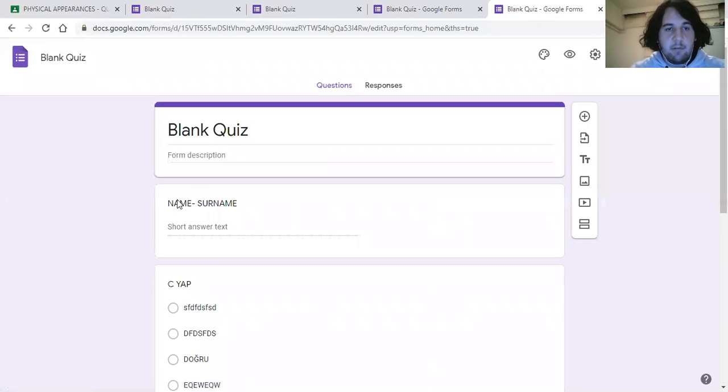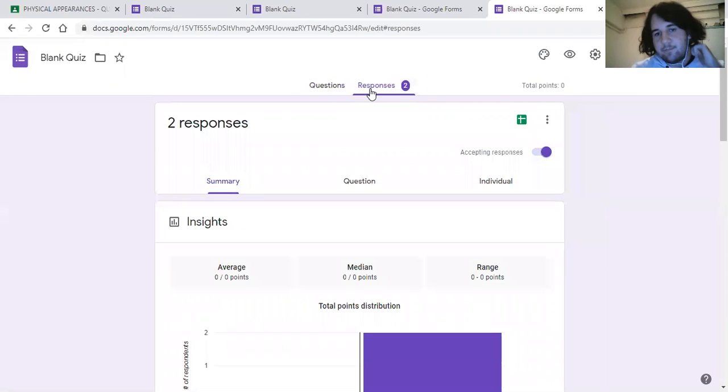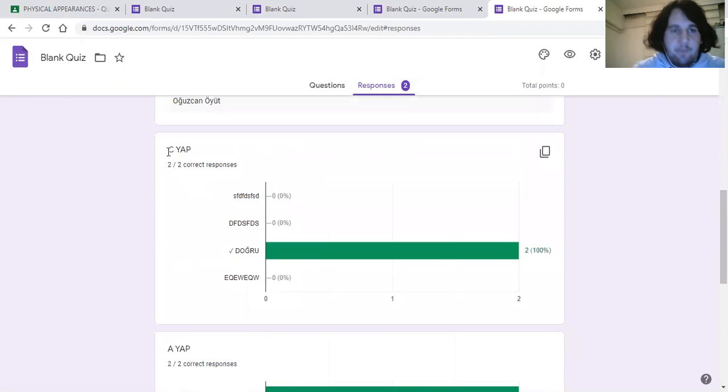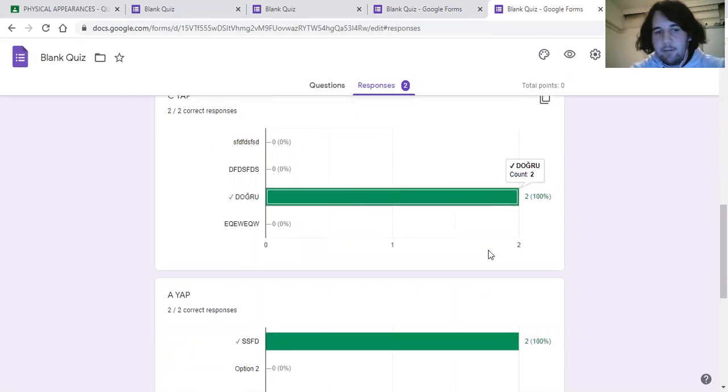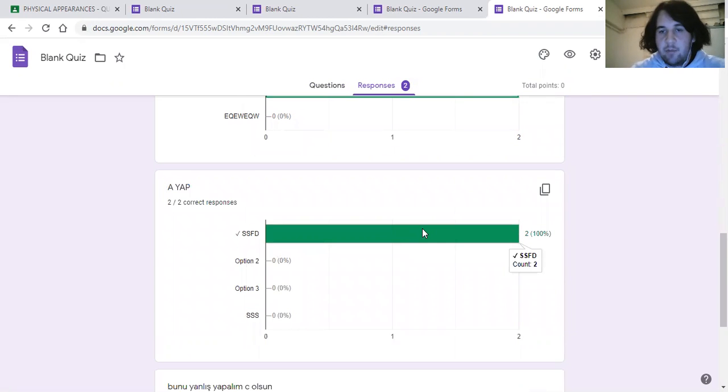I can check their answers here. For example, from the responses. For example, the first question, the answer is C, that's randomly. Both of them made it correct. For example, the second question, answer is E. Both of them answered correctly.